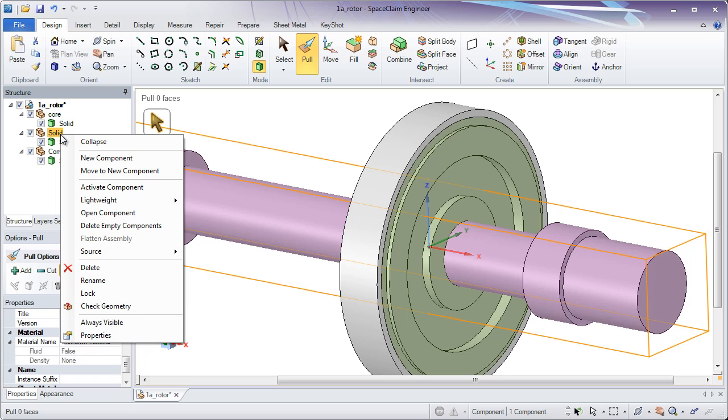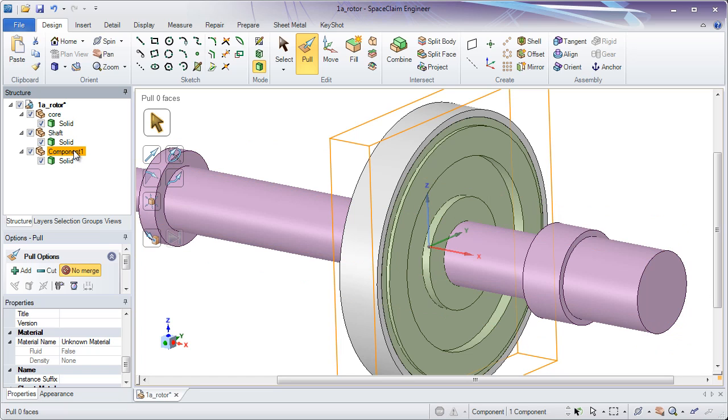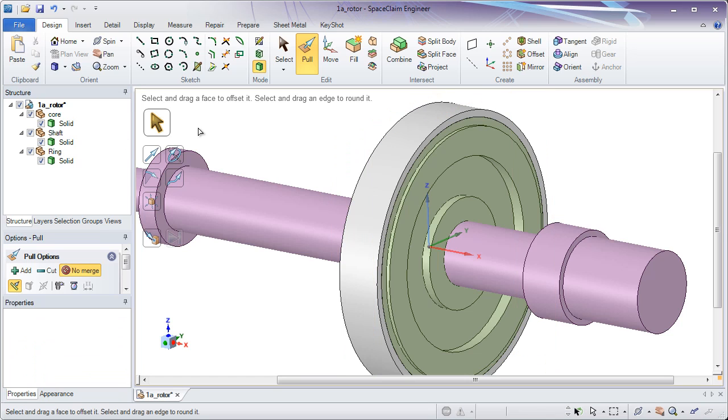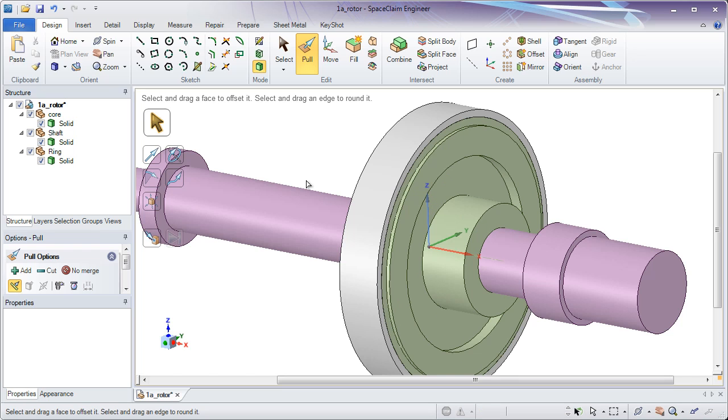You can do this by right-clicking on the solid, going to Rename, and call that Shaft. And the other component we're going to call Ring. Now the Microsoft shortcut for getting into the renaming mode is to select, wait a second, and select a second time. Both options will allow you to rename these components. Now we have all of our parts into different components. You'll notice if I'm in pull, and I pull on this green face, none of the parts merge together. You can even have overlapping parts and have them not merge together. This would be common if you were doing an O-ring or a press-fit pin.